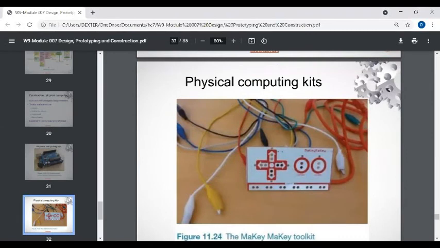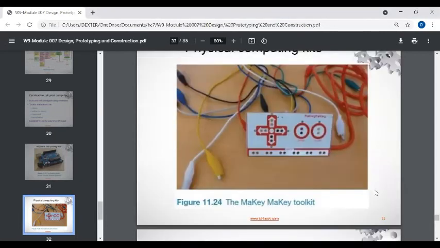Physical computing. Okay, the Makey Makey toolkit comprises a printed circuit board with an Arduino microcontroller, alligator clips, and a USB cable. It communicates with the computer to send key presses, mouse clicks, and mouse movements. There are 6 inputs: the 4 arrow keys, the space bar, and the mouse click, positioned on the front of the board.